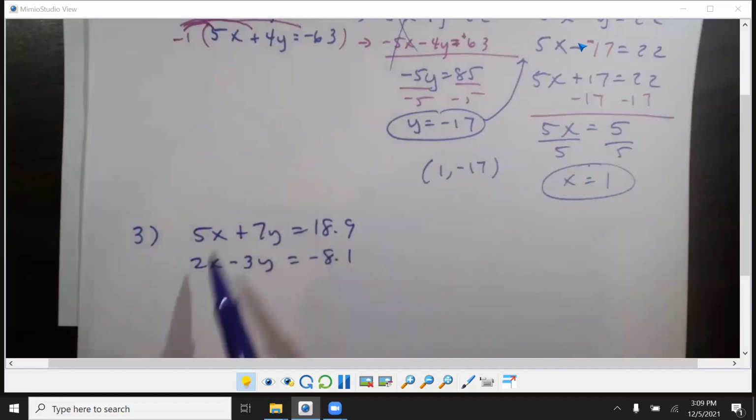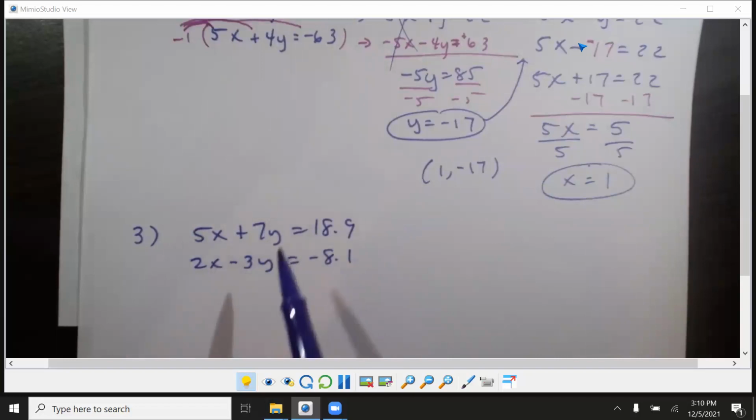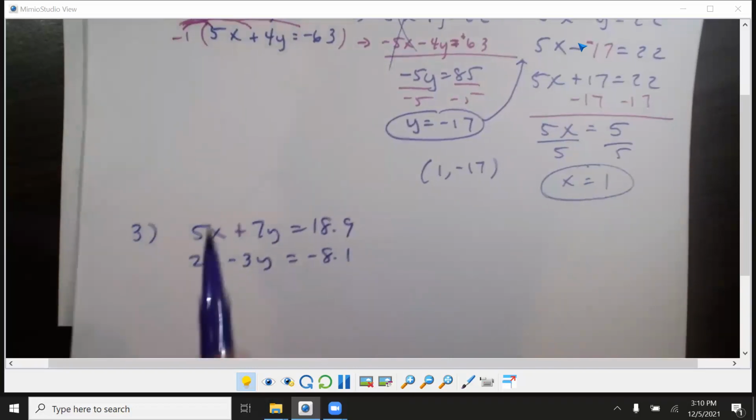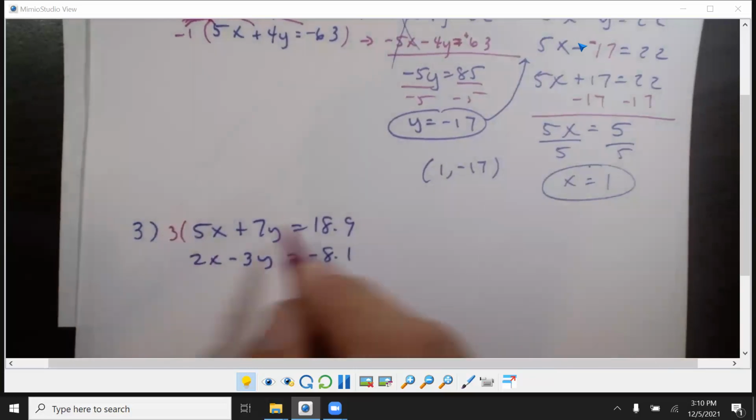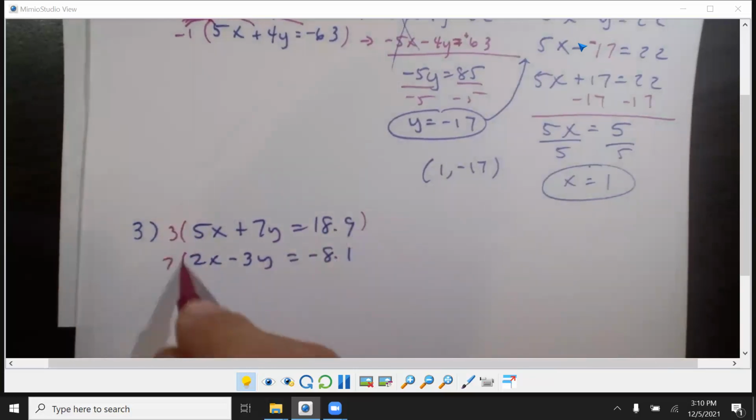I'm going to actually show you what happens just in case you can't do that. So I'm going to take the y's and I see that I can make both of these into 21. I can multiply this 3 into 7 and 7 into 3. And I can do 10 here, I can say 2 and 5 and 5 and 2. All right, so here we go. I'm going to multiply the top by 3 and I'll multiply the bottom by 7.